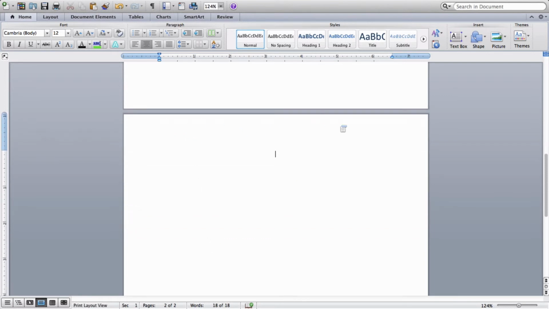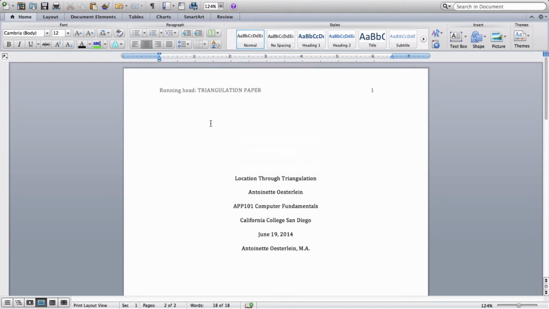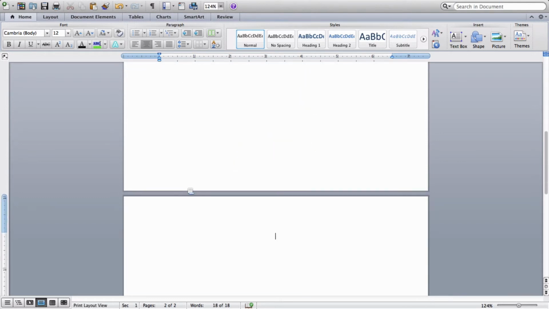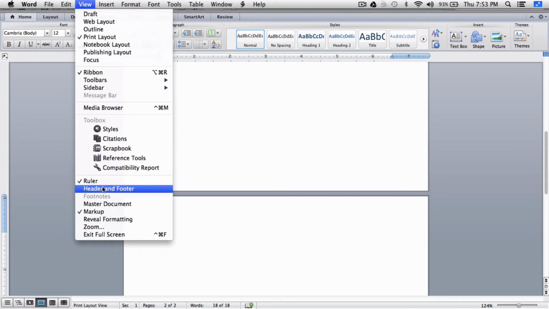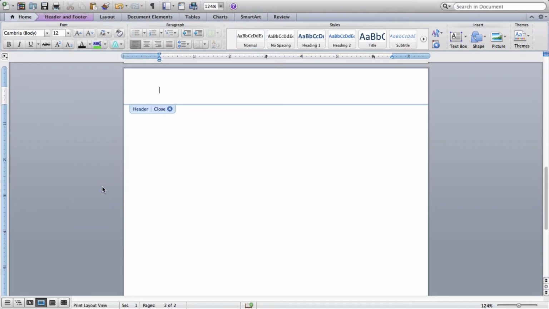There's no header up here at the top of the page, and there's supposed to be. Just like we have one that's up here, it's dithered, but it's up there and it's a part of our paper, we also need to have these elements carry through for the remainder of the paper. So just like we did before, I'm going to go to View, Header and Footer. And again, I'm going to insert my running head in the upper left-hand corner of this page.